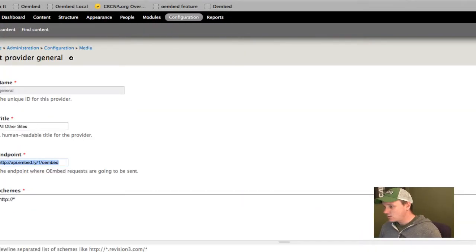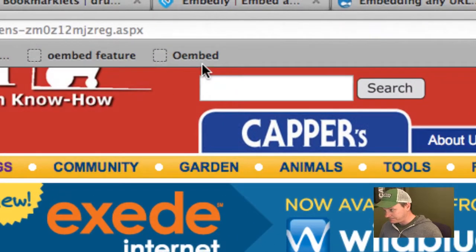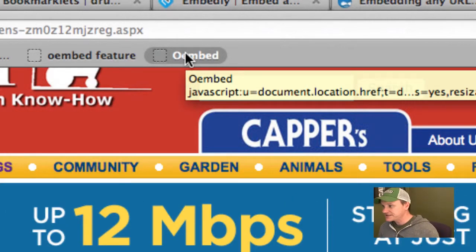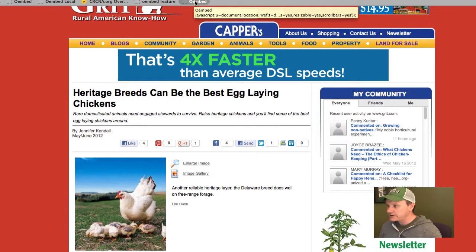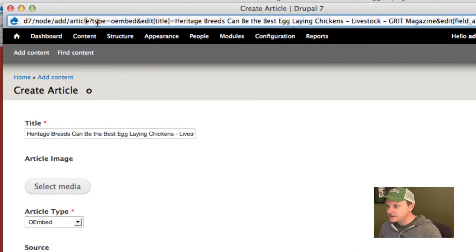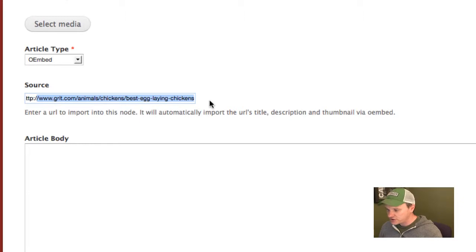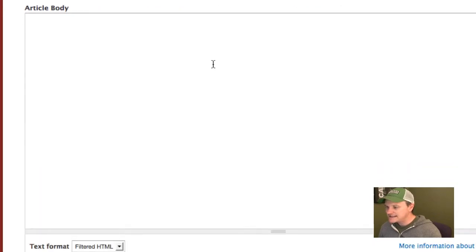Now, let's see what happens when I use my bookmarklet. You can go back and use that bookmarklet tutorial to see exactly how this works. But I'm going to click my bookmarklet. The prepopulate module, notice up here, is populating a whole ton of stuff into the URL of the node add. It knows to go in there, grab stuff out of it, and populate fields. It grabs the title and populates it in the title, and it grabs the source and puts it in my source field. And so I can save this.